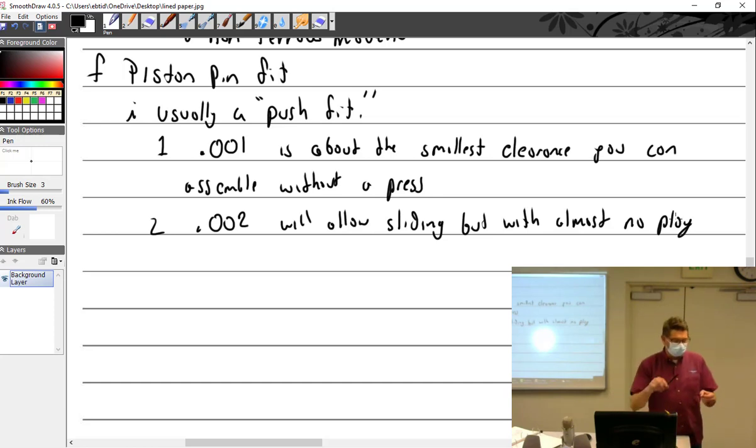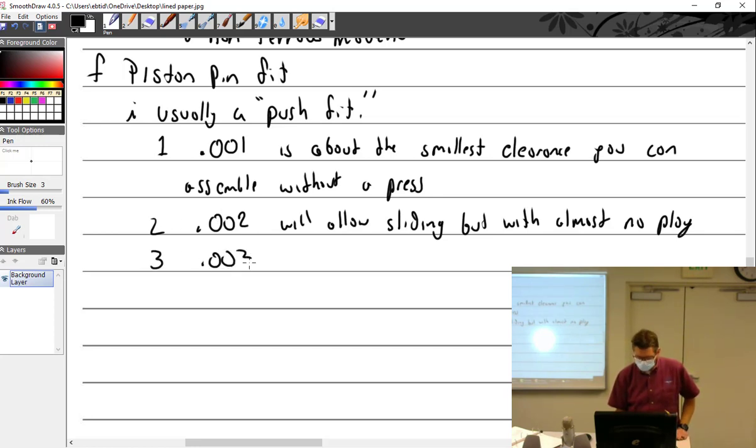So that means you then try and rock the piston pin inside the bushing or whatever component you have. I think I feel just the slightest bit of play. That's about 2/1000ths. So it slides back and forth freely. I can't really feel, but maybe just a little bit of play. You're talking about 2/1000ths. And 0.003 will have perceivable side play, but not very much.